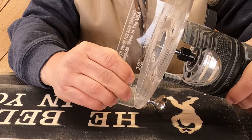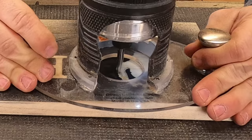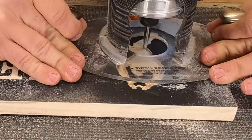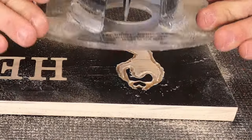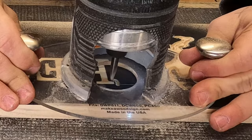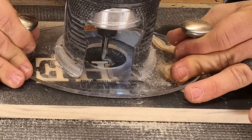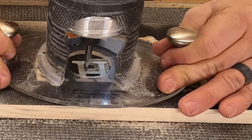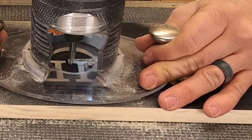I switched to the profile bit at 3/16 of an inch deep and finished carving the Sasquatch. Since the Sasquatch is going to be inset, I'm carving the wood away around him — around the toes and where it meets around the head. Don't forget you can get a finer point by lifting the edge of the router and just using the tip of the bit. With the spacing I left between the letters, I don't have to worry too much, though there are a few tight spots like between the serifs on the H. I left those at full depth, cut right in the middle, and took a tiny bit off each side — you round those off and nobody will ever tell. It just makes it a little bit easier to carve.